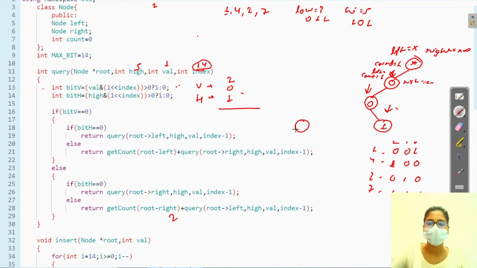See, if we are given some values like 0, 1, 1, 0, 1, 0, 1, 0, and 1, 0, 0, and 1, 1, 1.